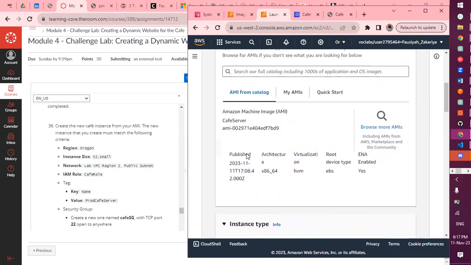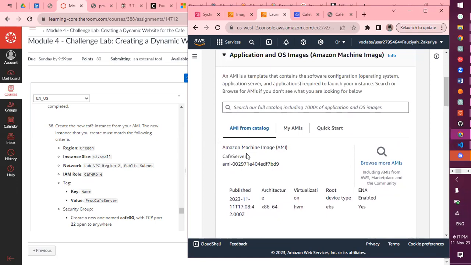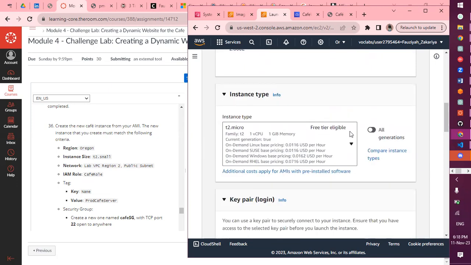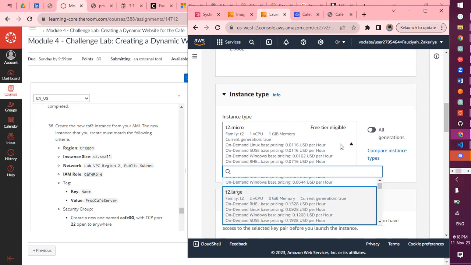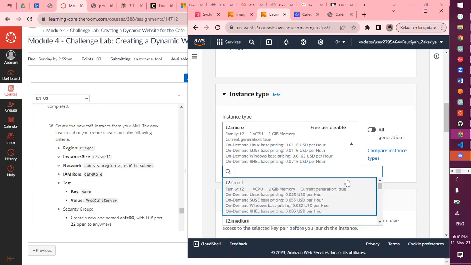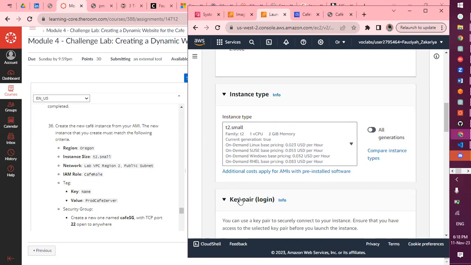Now the thing is that even if you had clicked launch instance normally, you could have chosen the AMI still without doing launch instance from this AMI. You could go to your normal EC2 console, launch instance, and then you just choose my AMI. You find this one here, and then you'll be able to launch with it. Now it's very important that your instance type is still t2.small, because I think the validator is going to check for that. So you don't want to make that mistake. So t2.small, because that is what they want us to use.